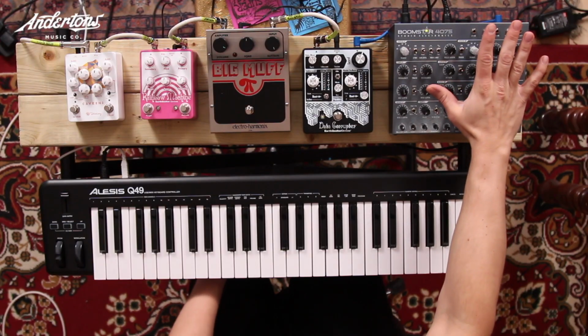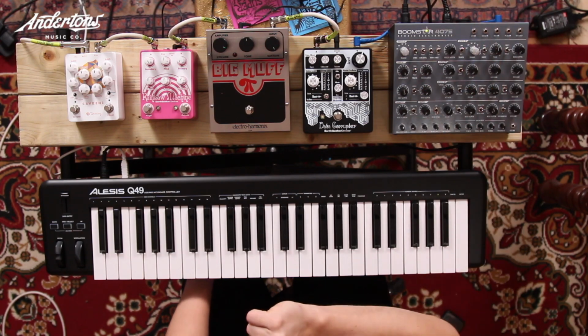Anyway, I'm going to just do a little quick bit telling you about what each of these pedals do according to the gospel, which is the Andertons music website. Firstly, we've got a Boomstar 4075. I've never sat down at one, and just to let you know, I have literally just plugged these in, and when we play with it, I'm going to be going on a voyage of discovery, as if you were sitting down for the first time. I don't know anything about these bits of kit, so feel free to turn off if you don't want to see me try it out.